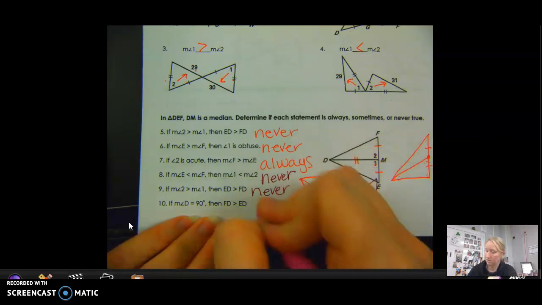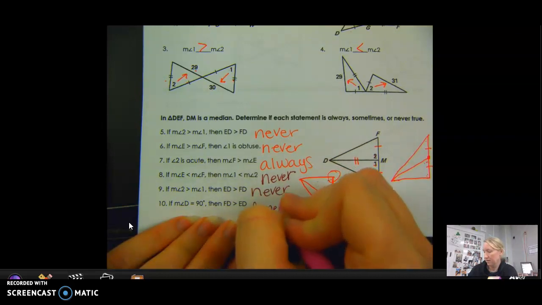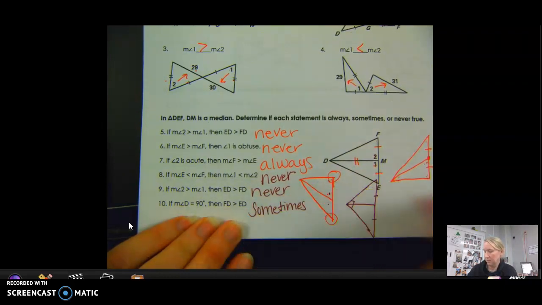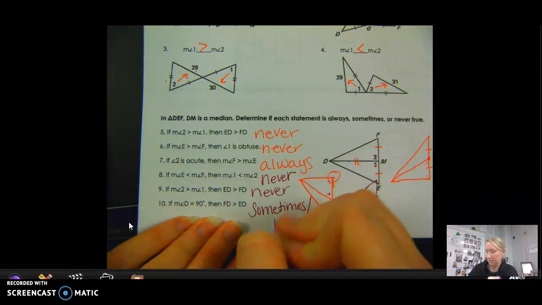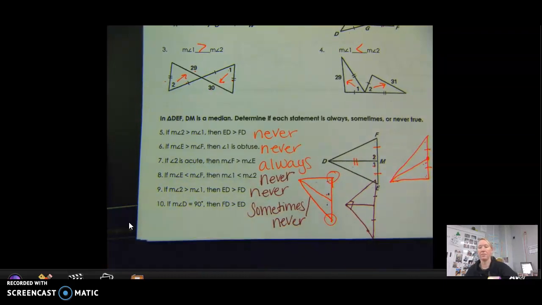I think that would be sometimes. Or never, because it may have to be equal. Okay, because that may be a perpendicular bisector then. Okay, those are tricky. Hey guys, when I'm turning this page you can actually take off. For whatever reason, I got 2 of those 5.6s on there.